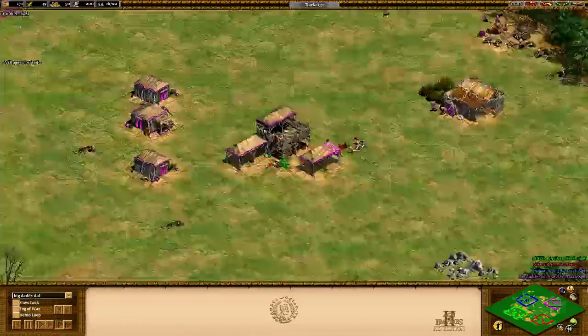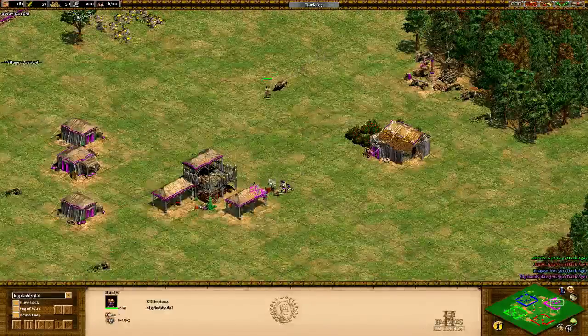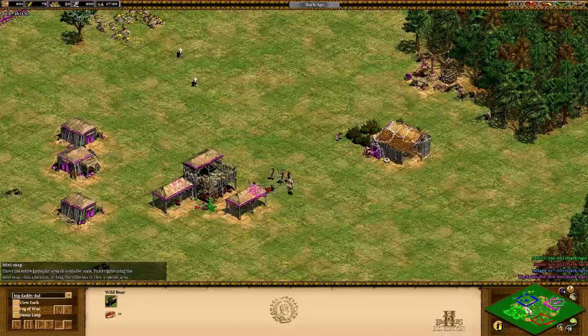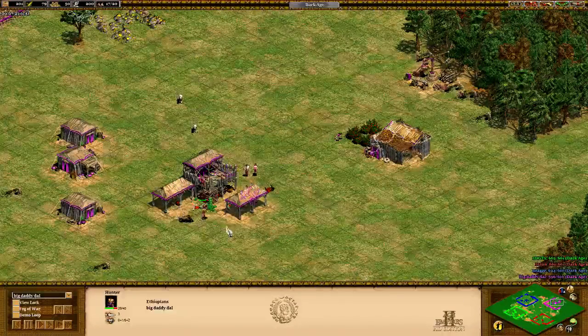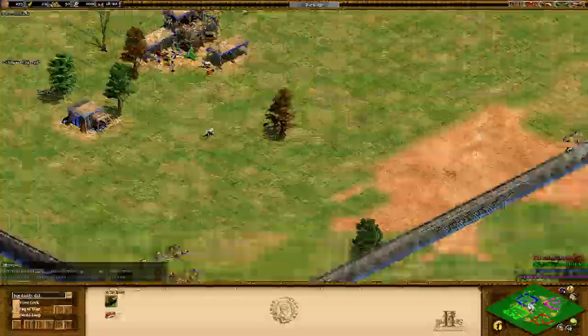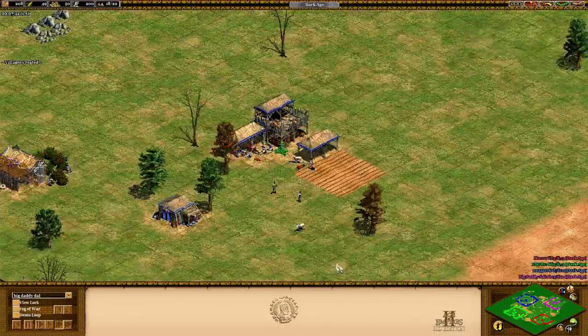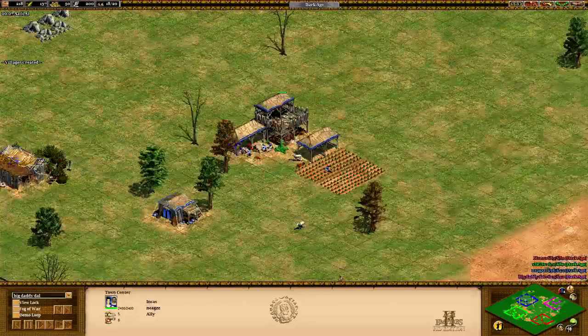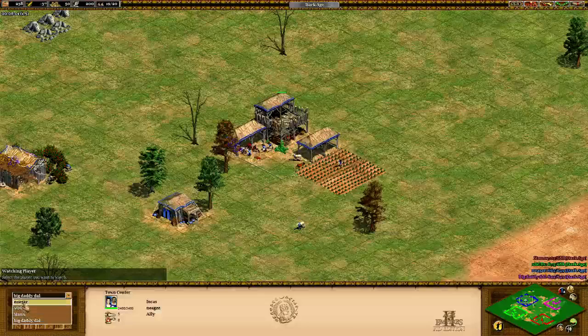Next, taking his second boar now. Dal bringing in his second boar. Not the best timing on that, but it's pretty good timing nonetheless. Looks like he's brought it around the long way so that there's less decay time on it, but not always the best ploy to be doing that. Anyway, next moving out onto gold, setting up for his fast castle. He should be on 18 population.